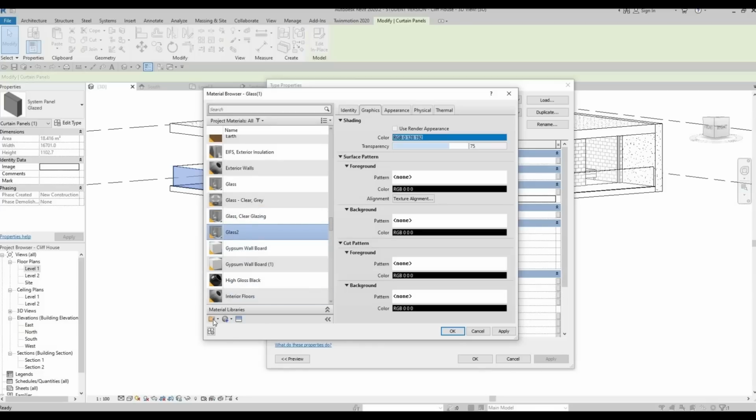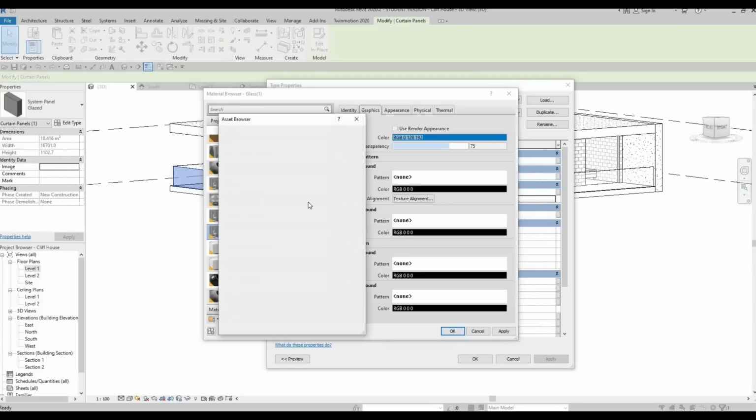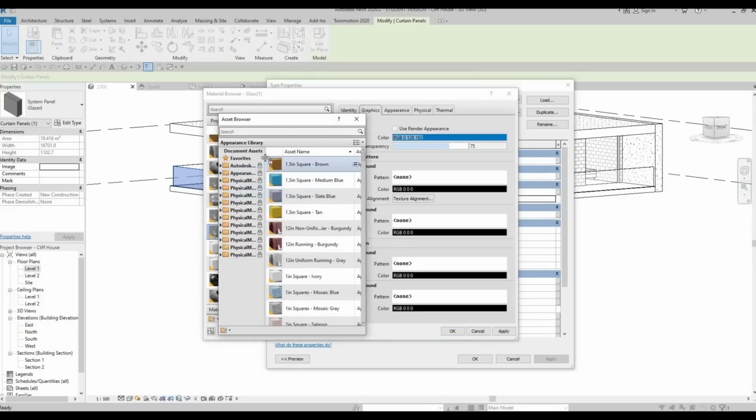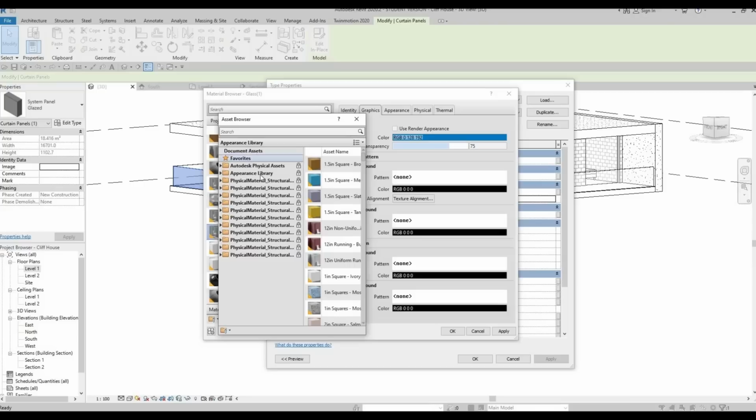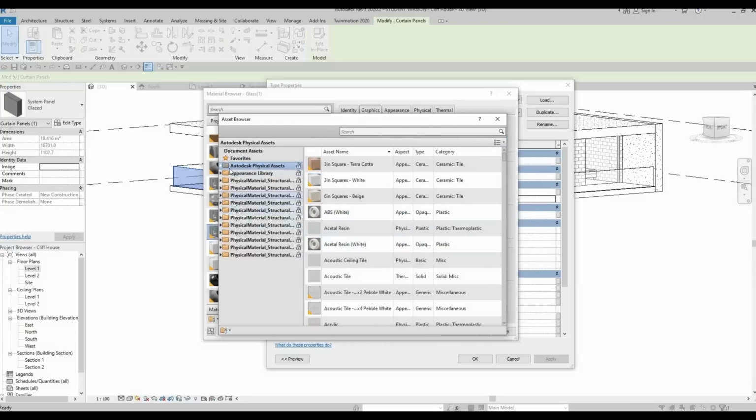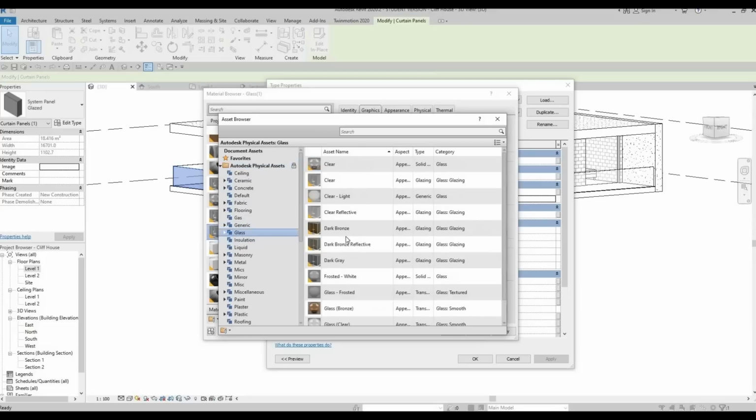So let's put this one as glass number 2. And then this glass number 2, we're going to asset browser. And then here we could just go to glass right here, and we could add in this dark gray finish.